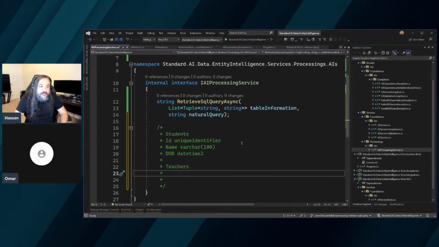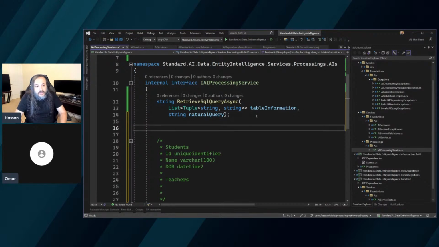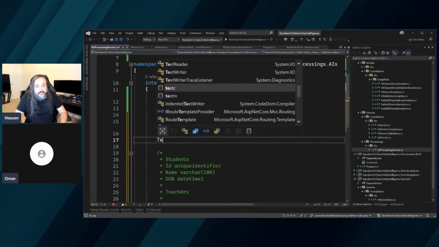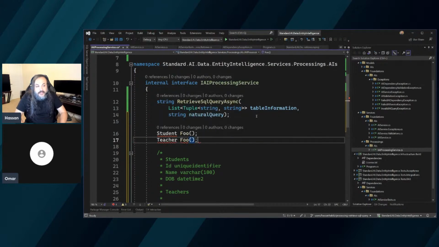Just know that we're bound by a rule that says you can only work with one model and any primitive type you like, either native or primitive. So you can't have a method that returns a student, and then the next method returns a teacher within the same processing service.